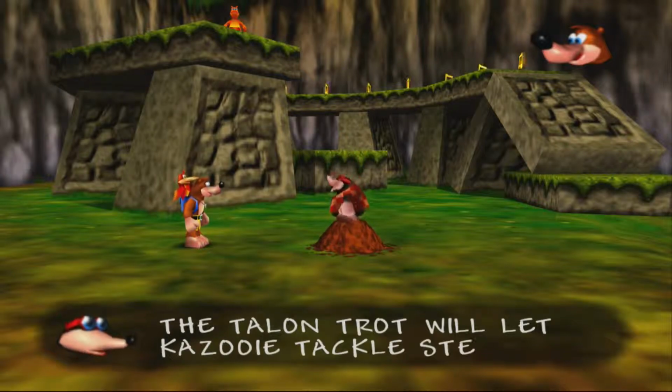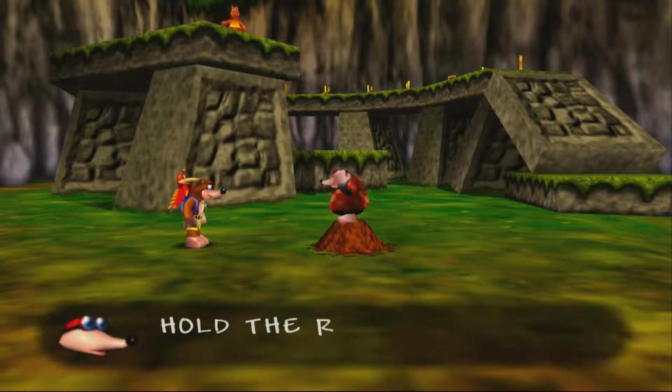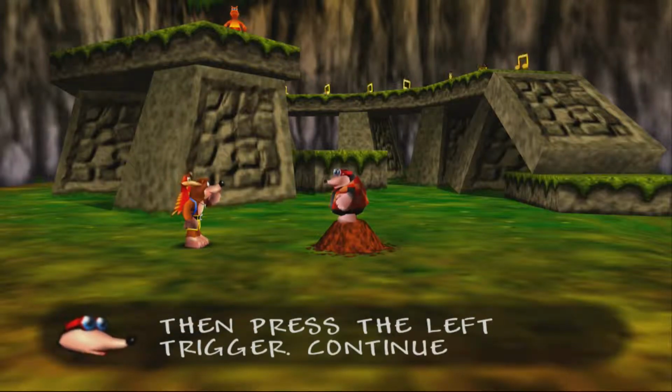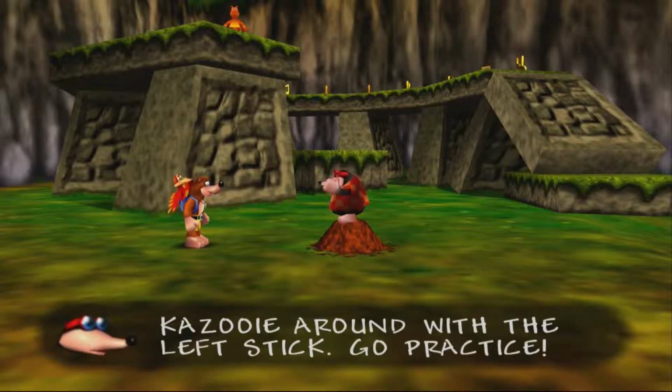The Talon Trot will let Kazooie climb steep slopes with ease. That sounds useful. How does she do it? Hold the right trigger and then press the left trigger. Continue to hold the right or left trigger while moving Kazooie around with the left stick. Go practice.